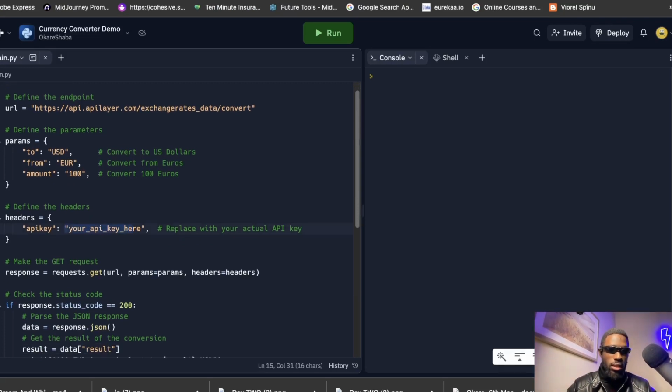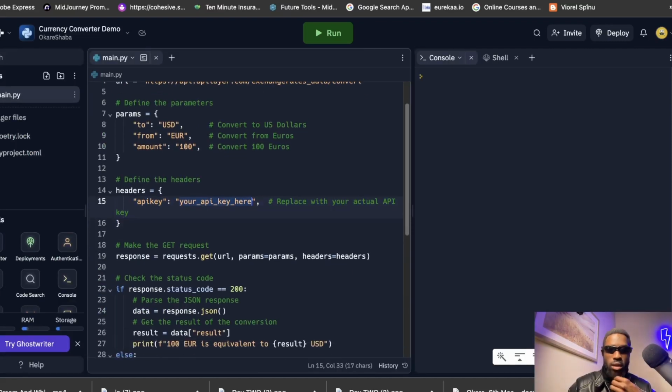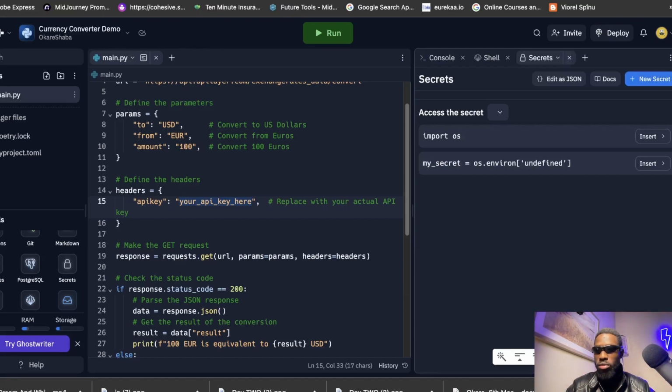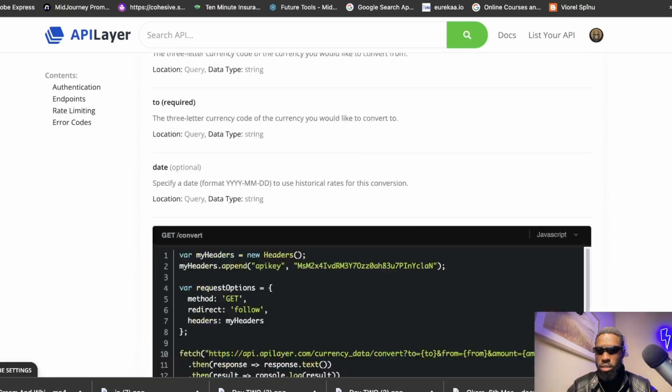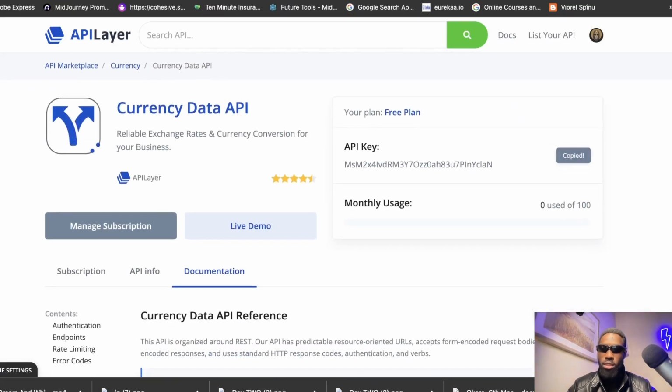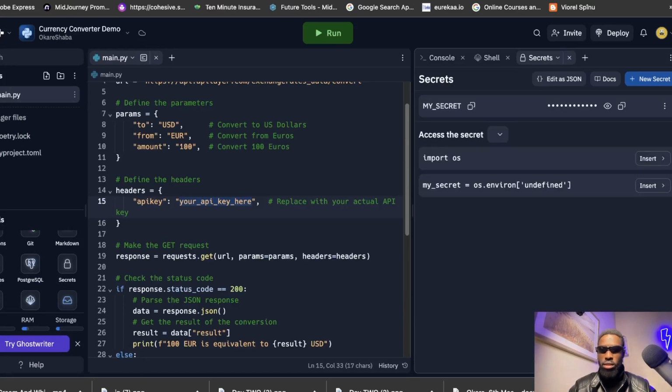We can see it says an API key, and it says to replace it with the actual API key. This is not really good code practice. So the best way to solve this is to come over here to tools and scroll over to secrets. As soon as you get to secrets, you click on create new secret and give it a name. So let's say my secrets. Give it a value. So I have to go back there and pick my API key like I did before, come back here, put the value and save. So my secrets is here, copy it.